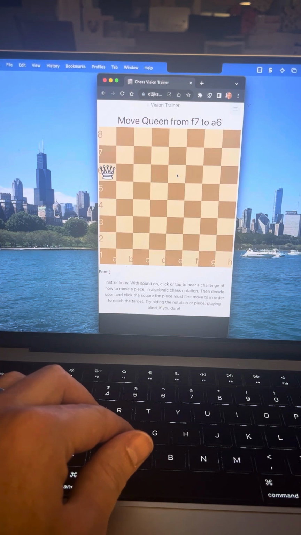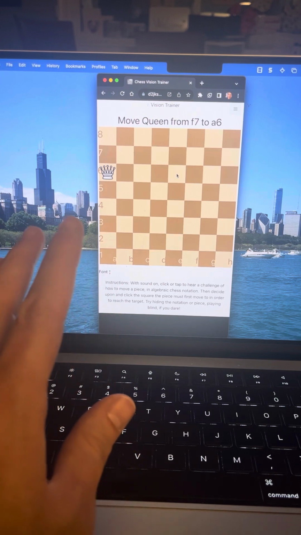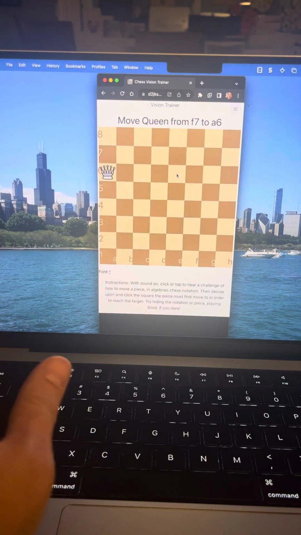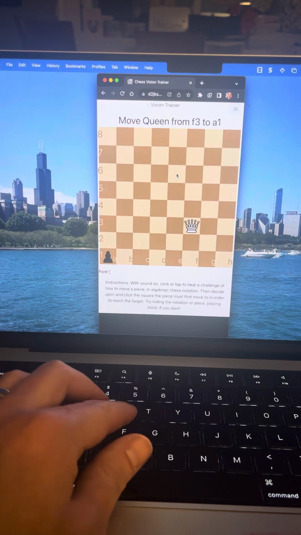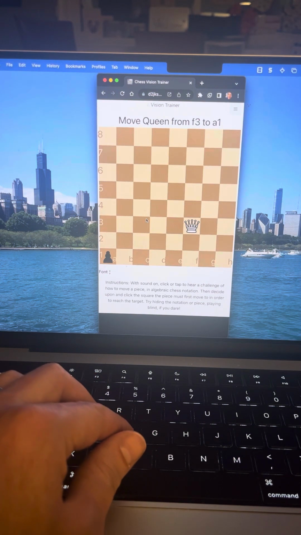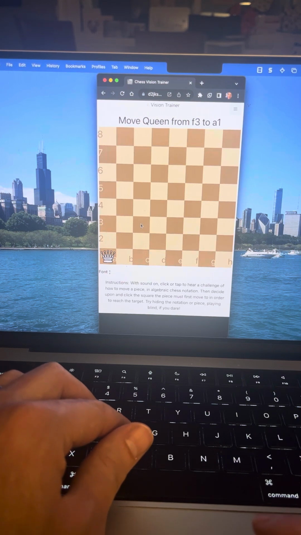So that brings us to the notion of difficulty level. So at this level, you're not even needing to understand notation. How can you move a queen from f3 to a1? Pieces move and click on a square. C3, a dark square, is correct. And of course, you're drawing this out of the kids with these puzzles.